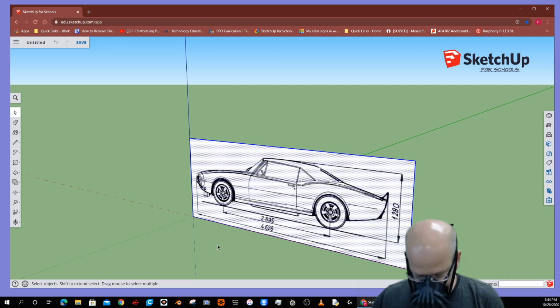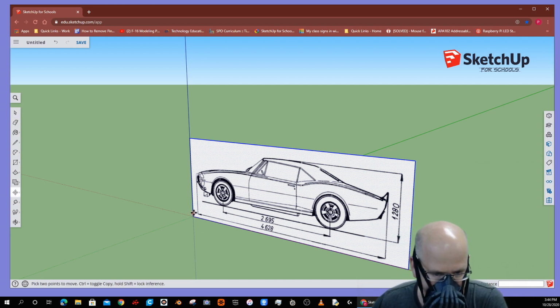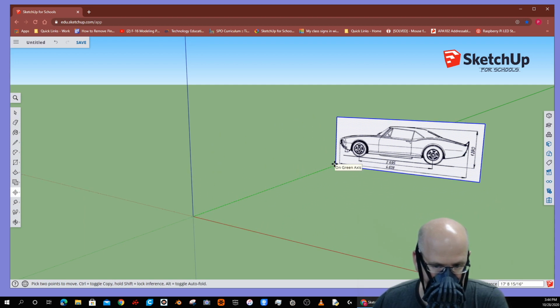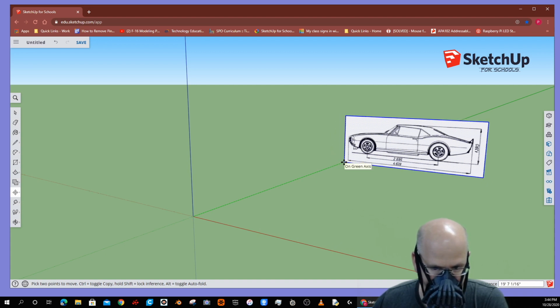Let me demonstrate. Use your finger for the hotkey M. Select this origin point right here. Click on it and push along the green axis. Now, there is a reason why we are doing this, because we want to have 2 copies. I will show you. Click on this point right here.